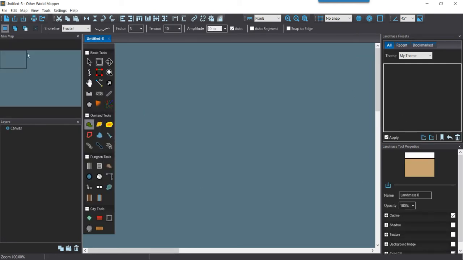Alright, so now you'll notice that this is our map here, or a section of it. This box here allows you to easily move around the map. And you can zoom in or out by holding Control and using the mouse wheel.